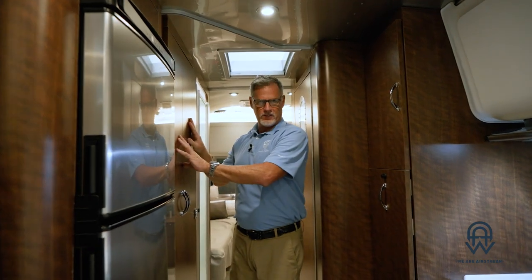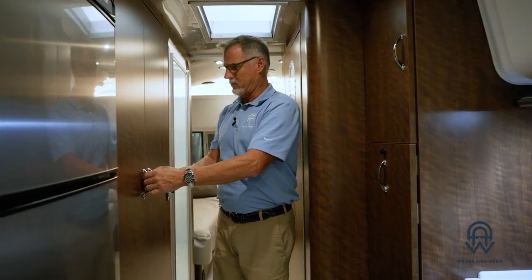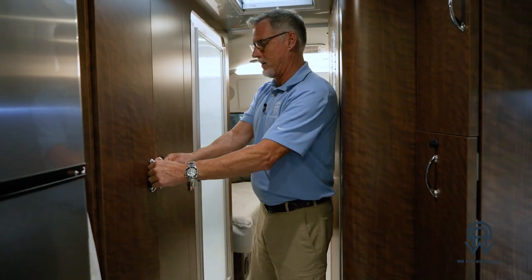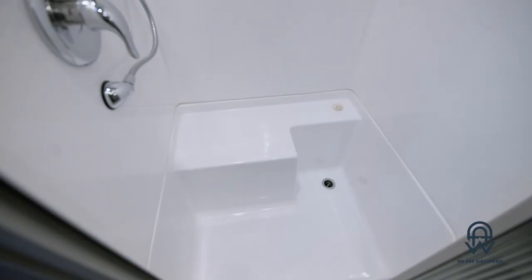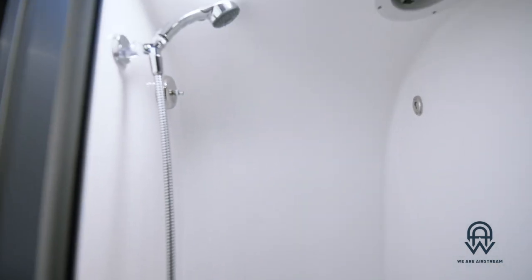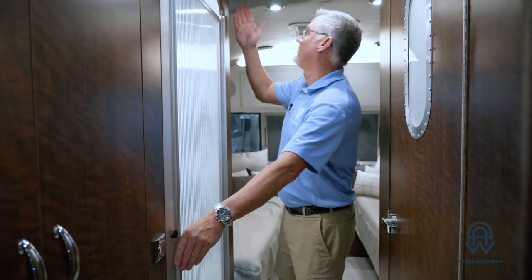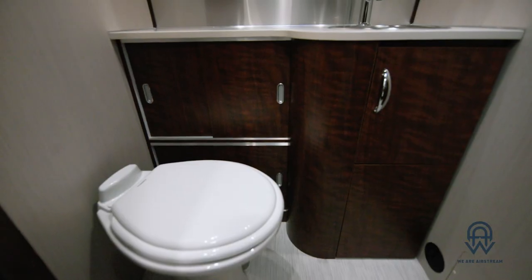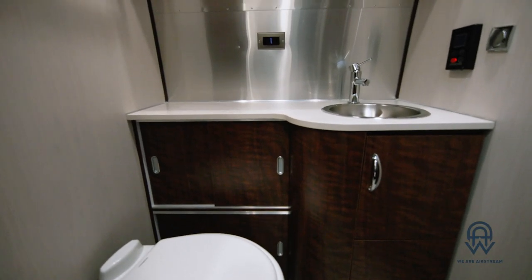Double closets come standard on the 27 footer. So instead of just one closet in the 25, you get two in the 27. Very nice large shower area right here with its own fan as well. And then again, a nice little area to talk about the privacy curtains. You can have one closed right here and one closed right here if you're going from the bathroom, which is right in here, right into the shower.